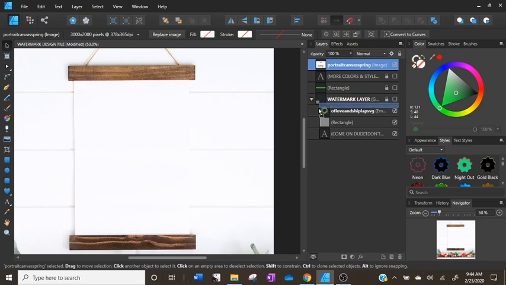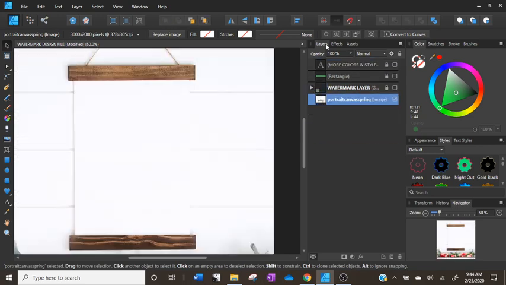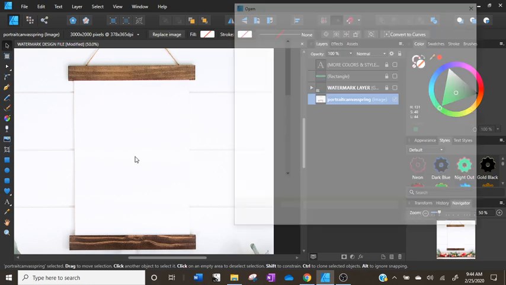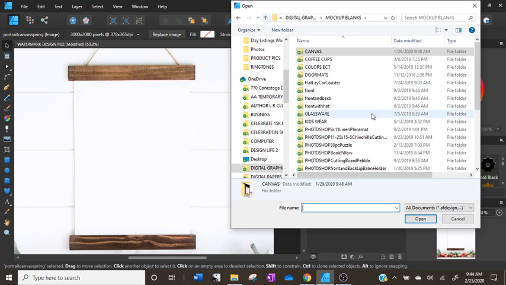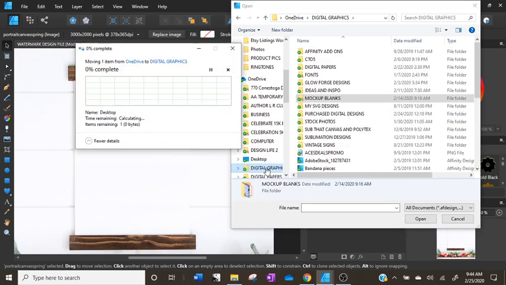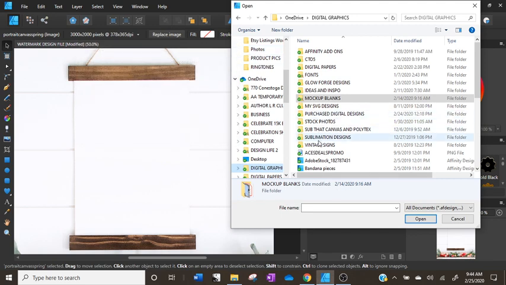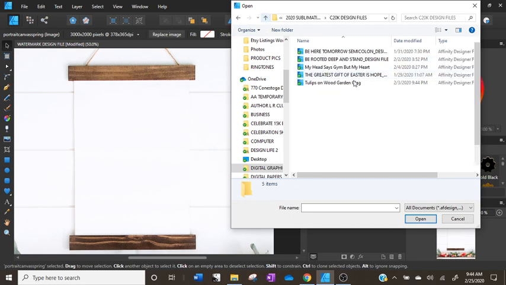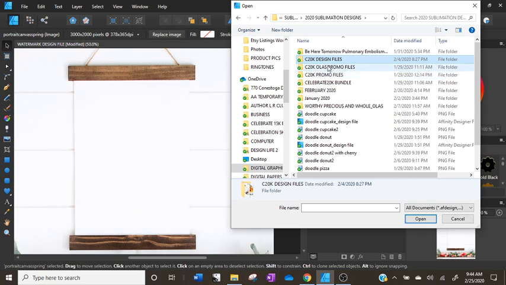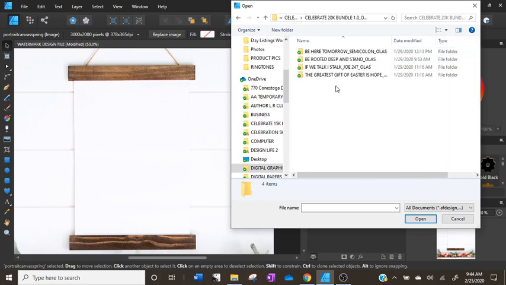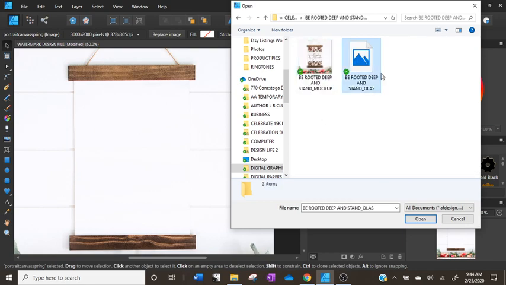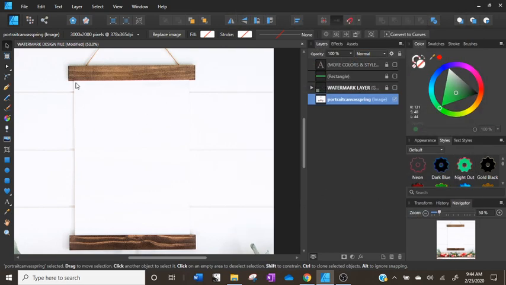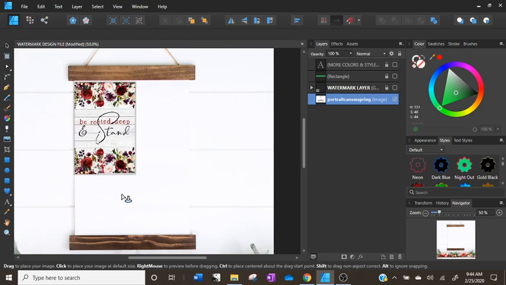So I'm going to make sure that I drag this down below my watermark layer and my text layer that I created, because we want it on the bottom. We're going to hit the place image tool, and I'm going to go back over to my graphics, and we'll use one of these that's going to be in the Celebrate 20K bundle that I'm going to have out here soon.